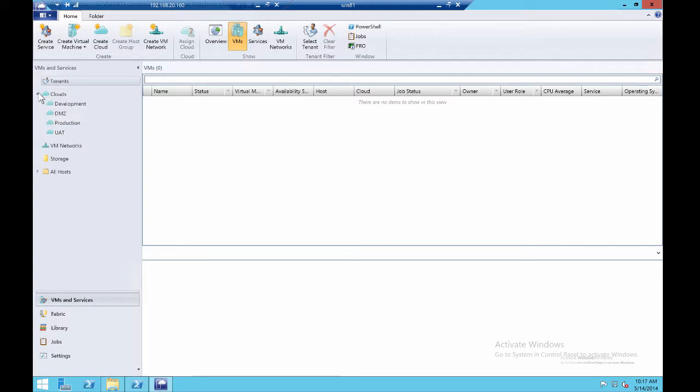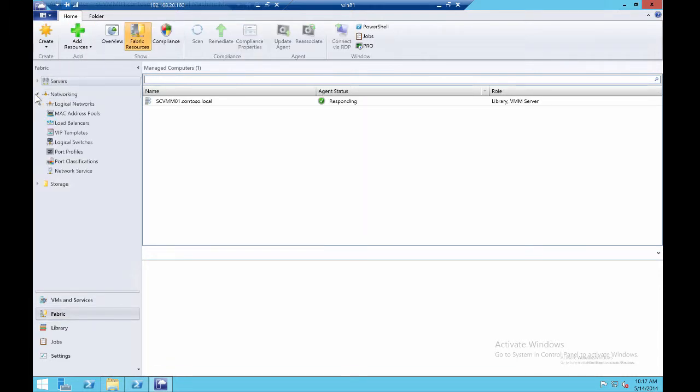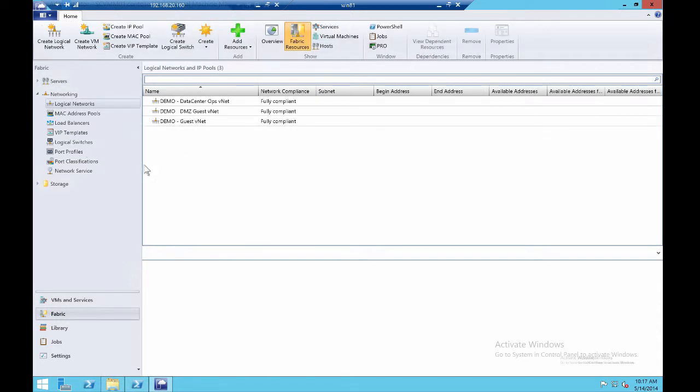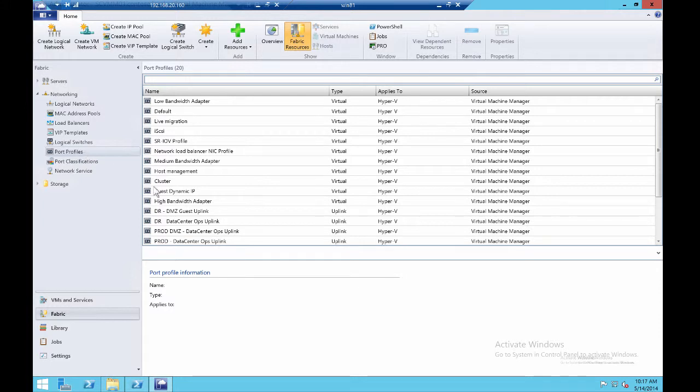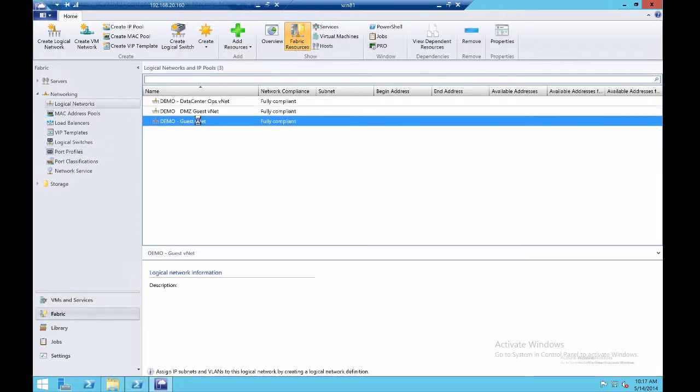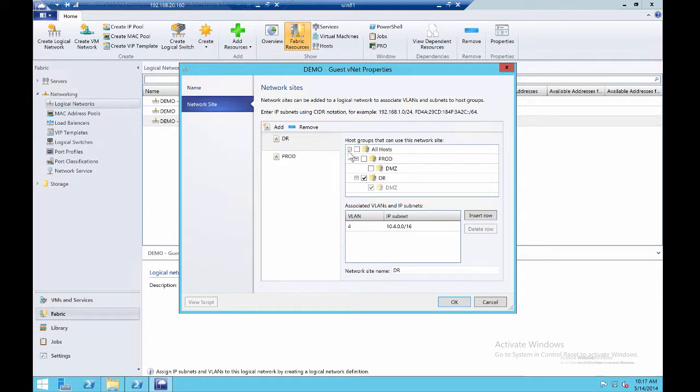You can see the private clouds that were provisioned, as well as the host groups, or essentially areas of your data center, which they are bound to. If we come down to Fabric, we can see the various Fabric components which were provisioned. We have our logical networks, our logical switches, uplink profiles, all named in a consistent manner. If we open up a logical network, we can see the area of the data center it was bound to, as well as the associated subnets.